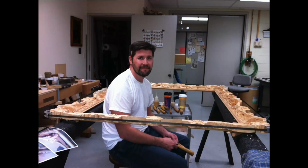And he came up with a drawing for the frame and he began carving. We used white pine, just like the original. This poor man, you can see all the coffee cups. He was the only person in the building, the Philadelphia Museum of Art's building, during Hurricane Sandy. Wow. Right. So what you do when you do this is you carve, and then you cover it with gesso, and then you carve the details into the gesso, and then you gild it, and then you patinate it.